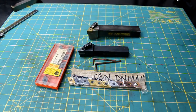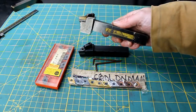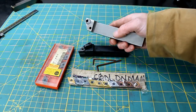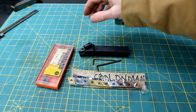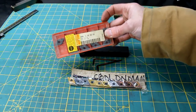Alright, the third and final item, some insert tooling. Now, this is one that you've seen me use, and I've already had this one. This is the one the viewer sent in, and it fits my lathe perfectly. In order to use this one, I had to do some machining on the shaper to get it to the right height, but this one happens to be perfect. This is a DNMG. These are really nice inserts.